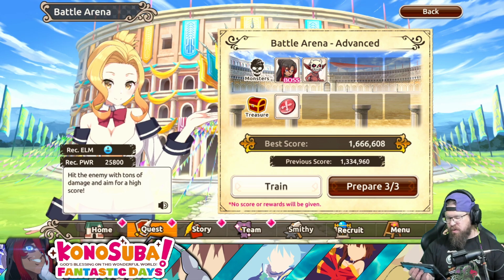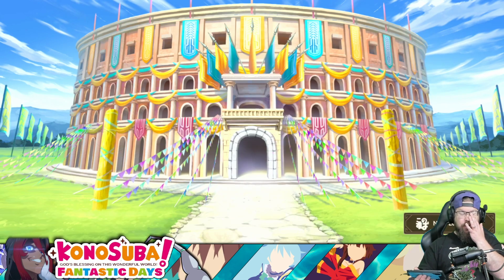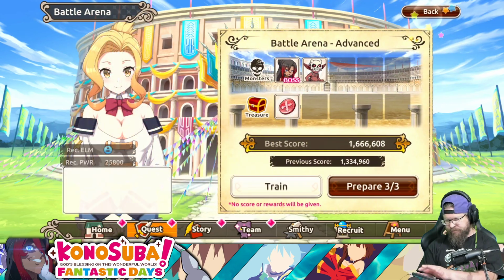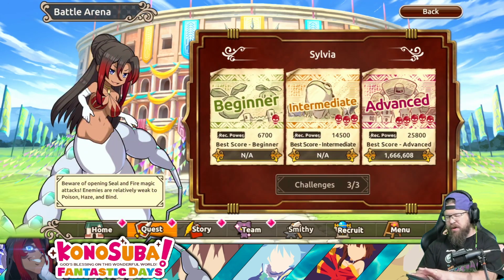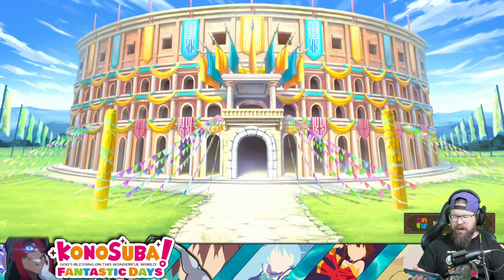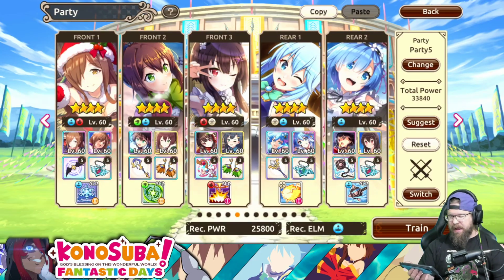So you notice my score kind of sucks. 1.6 mil ain't great. We're really shooting for like 2.2 plus. Actually, you know what I haven't looked at here? Alright, well first, before I go into there, let's look at the teams, okay? So if we go to training here, so this is the team that I've kind of put together.